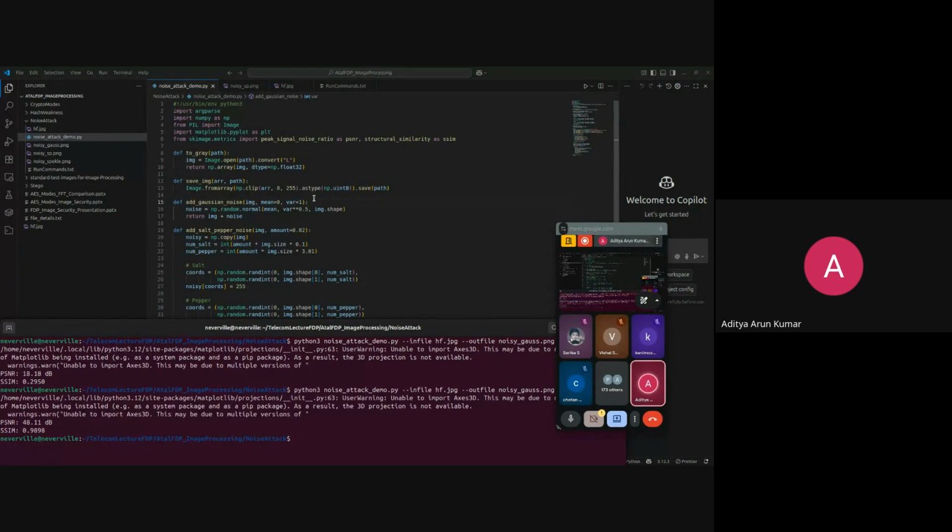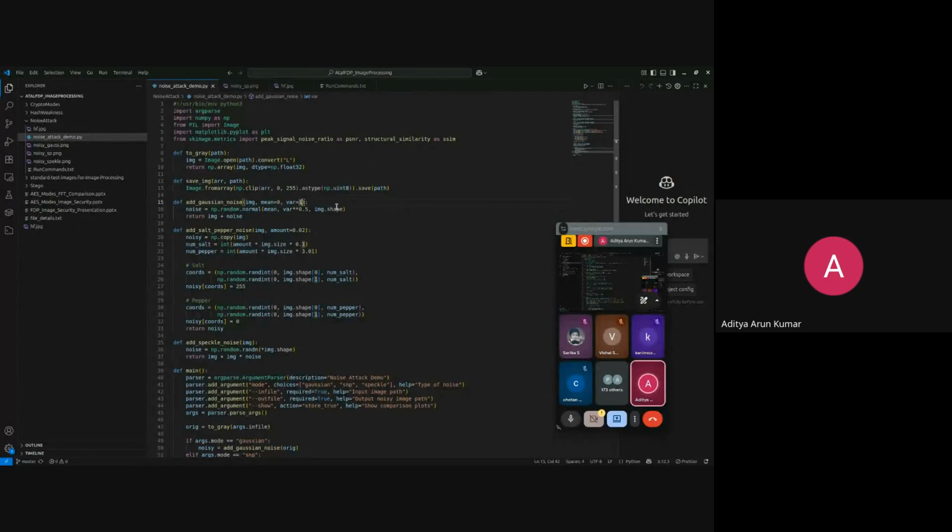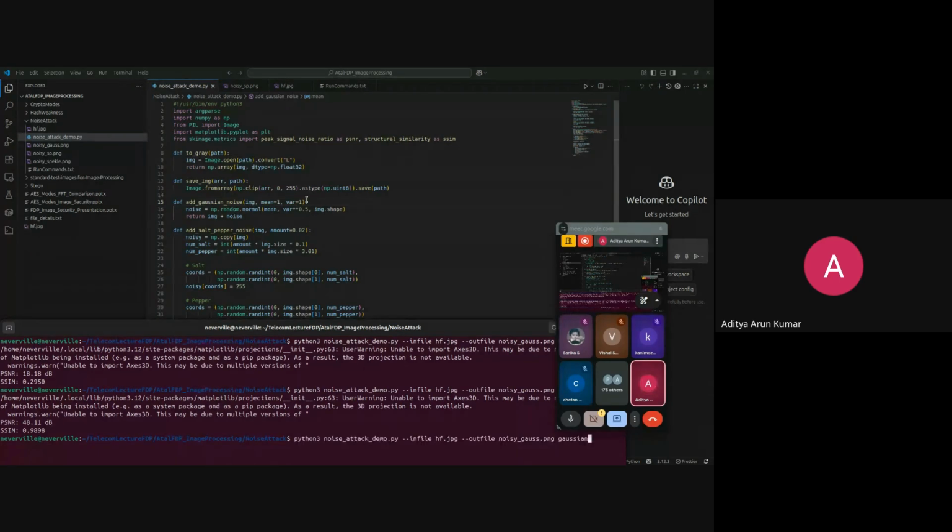Okay, now what do we have? We're having an SSIM of 0.9898 and a PSNR of 48.11. If you actually go and change your mean, what is the second value? Mean 1 and variance 1, correct? I'll run this again.